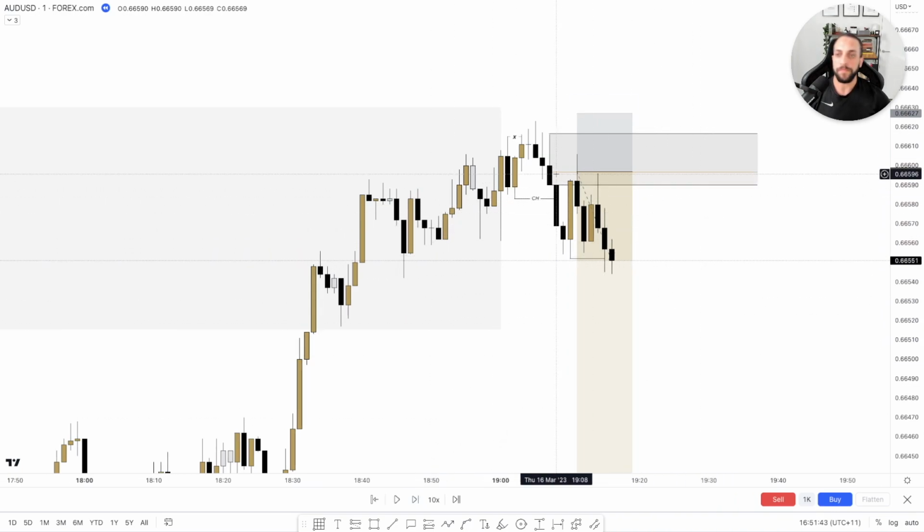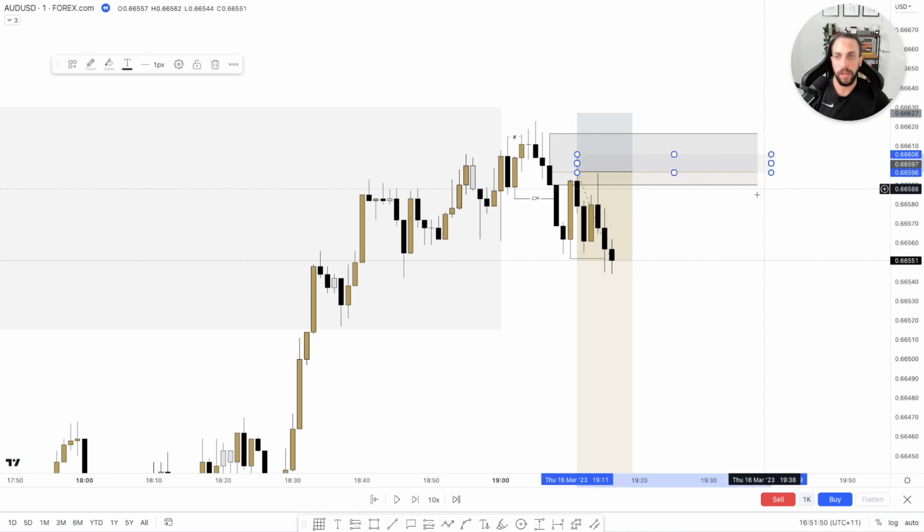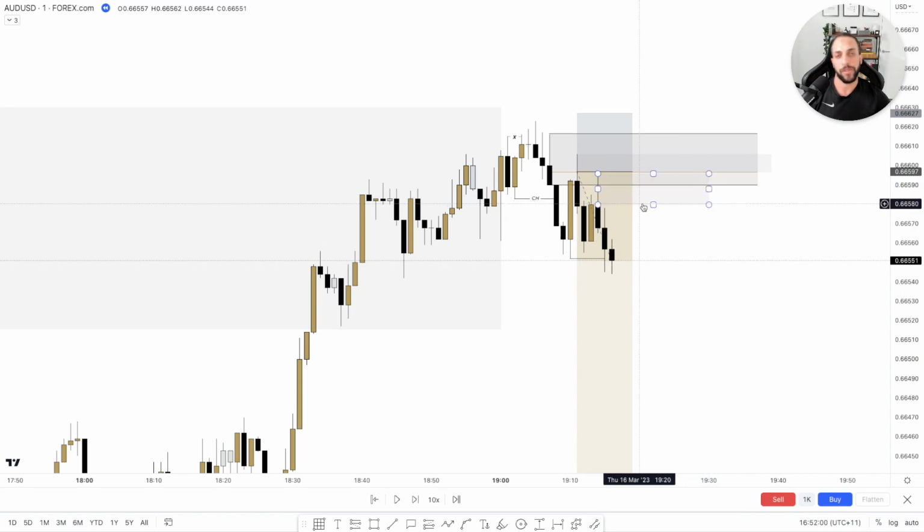And then looking at this here, what I was looking at was this wick here still had a portion which was unmitigated, being this section here. And so price could potentially be reaching for that. But there is also this wick, and potentially price won't come all the way to the unmitigated section of the upper wick. So again, I had to make sure that I was checking as per TradingView as to what exactly it was.